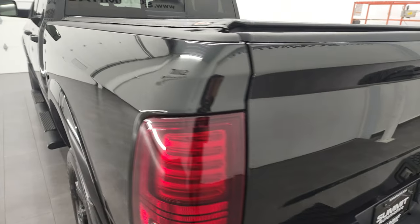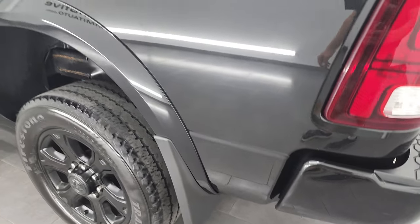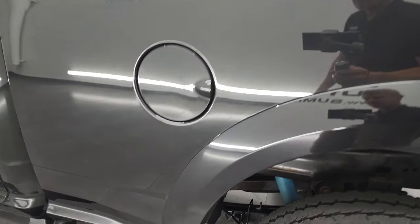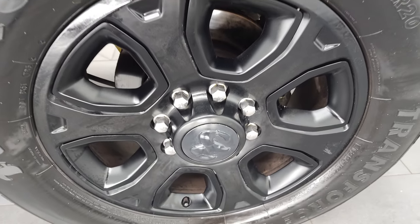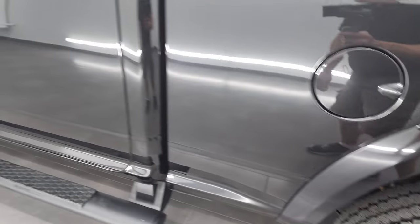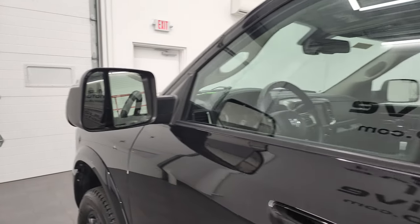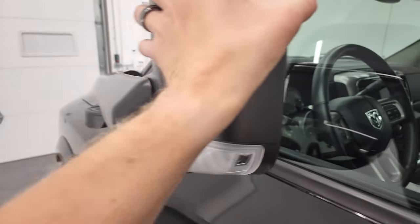The tailgate shuts nice and solidly and as you go down the driver side it's just as clean as the passenger side. I do like the fact that this truck has mud flaps — it keeps your lower rockers nice and clean. The back rim on this side is in excellent shape as well. Doors and cab once again all look really good. It does have the heated fold-out mirrors with built-in directional signals. They fold out and also fold in.